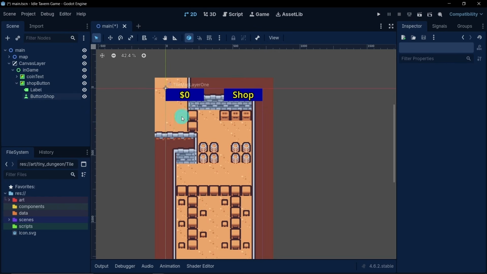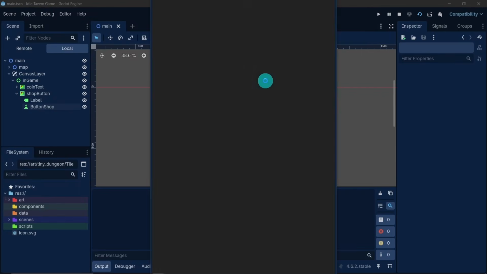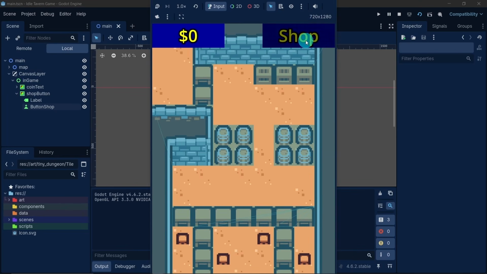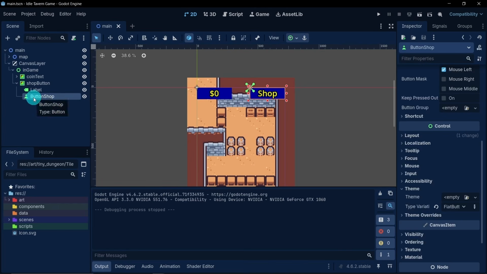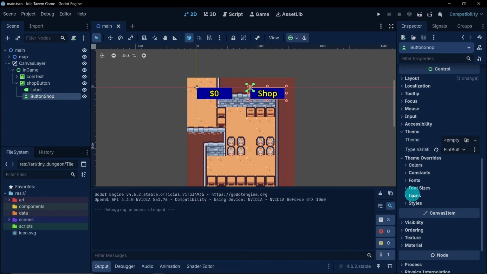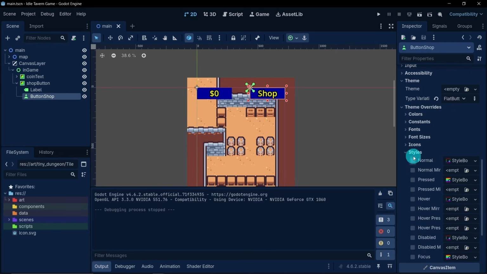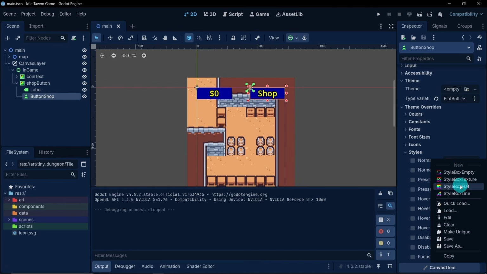Now in the new Godot, they did change something where it shouldn't have the white box around it. If it does though, I know how we can fix that. Let's start current scene. So once we select this, there shouldn't be a white box. If there is a white box because you're using an older version of Godot, a simple way we can get rid of that is if you go to button here, and then you go all the way down to theme overrides, styles, and then there you go. So the normal one or pressed, you can reset that with a new style box flat and just make it invisible.